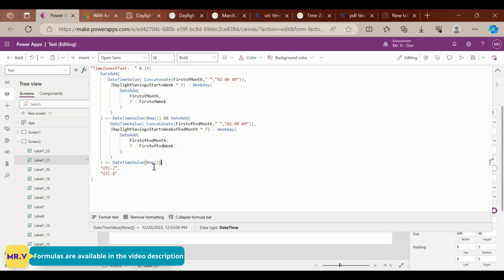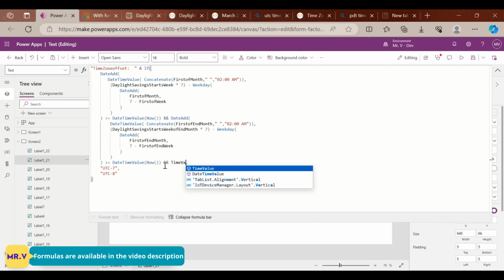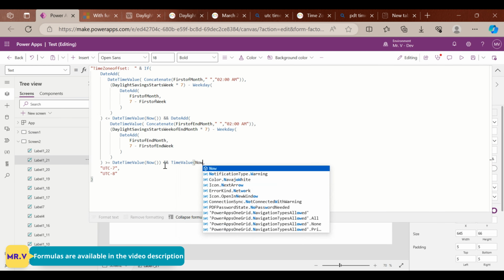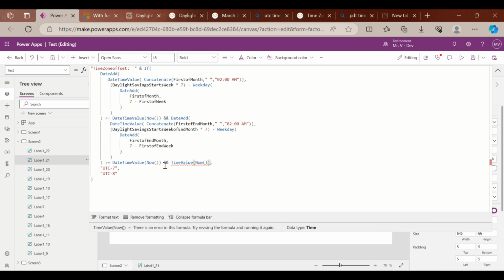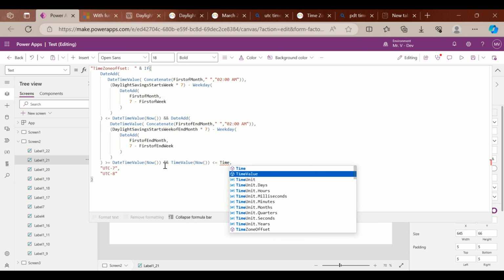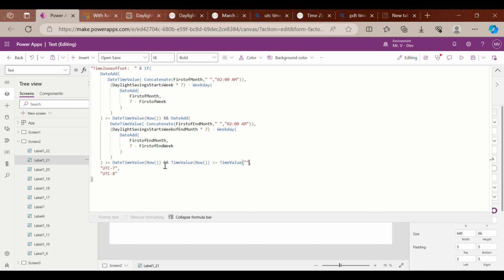To get better results, we can add one more condition here, like, and also time value of now less than or equal to time value of 2 a.m. Okay.